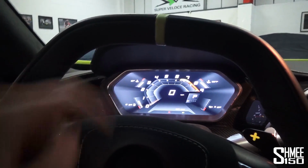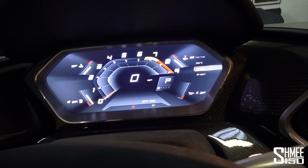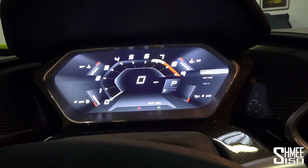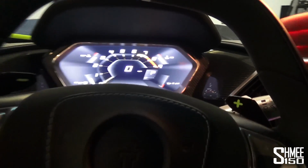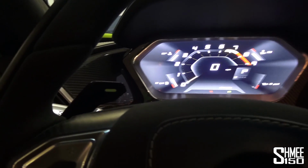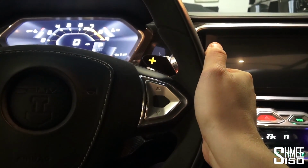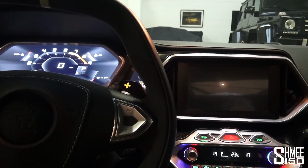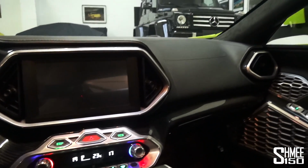Now you can configure one or two things in here. This is again not the final software, but you've got the menu that you can just control some colours, and I think you can just change the speedometer needle colour and that kind of thing, but clearly there'll be a lot more to come in there, which is exciting to see, all in due course. But then traditionally you have wipers, lights as expected. The paddles on the back of the steering wheel, good positioning. They have really sensitive movement, so they don't have to actually move very far at all to engage. So again, very precise. It's all about precision in this car, and you can feel that pretty much throughout.